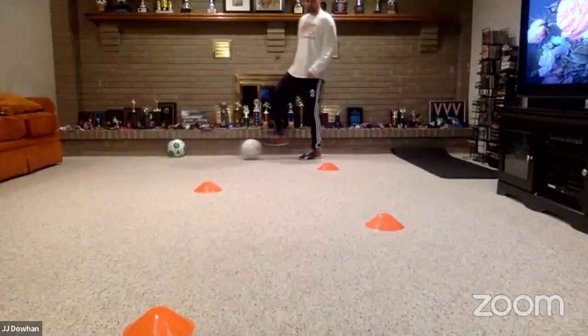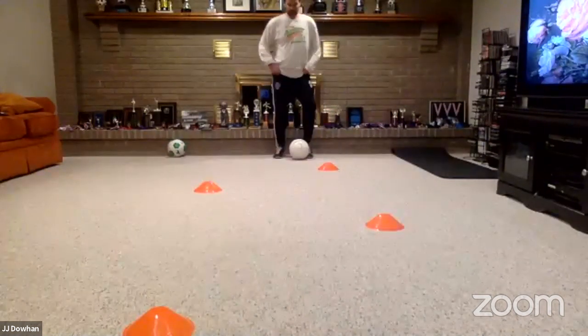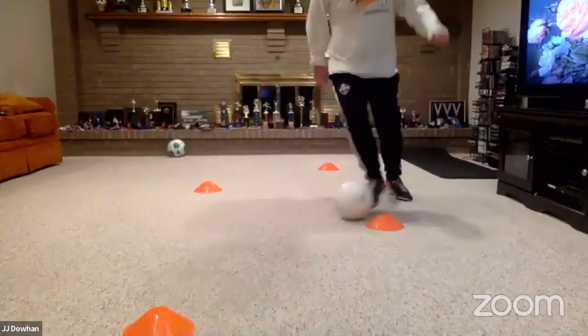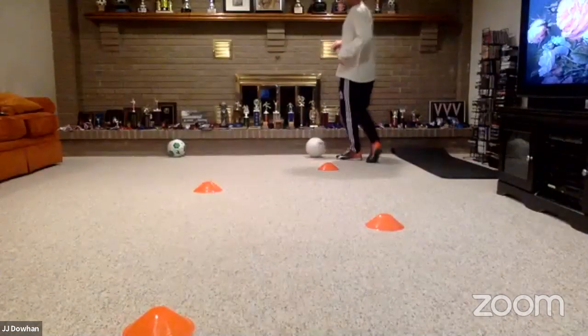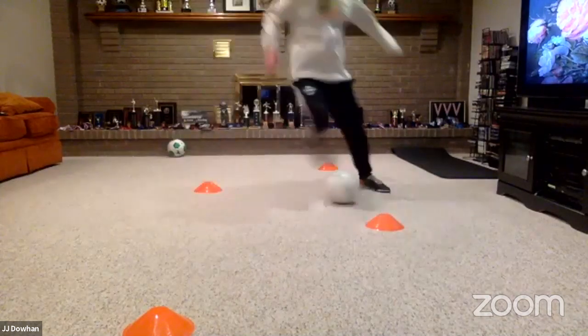Challenge yourself. Stay close to the ball. This rolls away faster. Softer touches. Ready and begin. Scissor to the next one. Scissor, scissor, scissor, and go. Keep going, keep going. That's 8 seconds already done. Scissor, come on. Scissor, move as quick as you can.